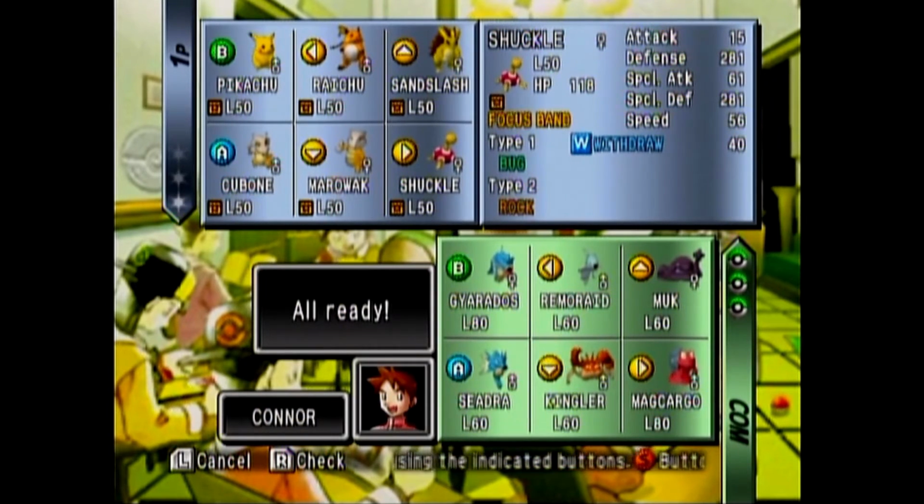Oh! Okay, so that Focus Band would allow me to tank a hit, and then using Withdraw would increase my defense. So I think what they're going for here is using the Shuckle to tank a hit, and then switching out to another Pokemon in order to do the damage.